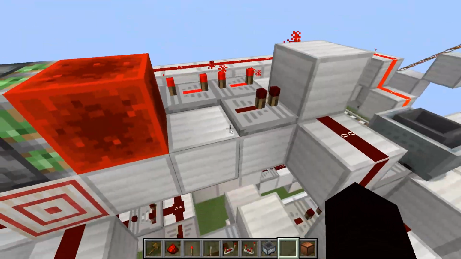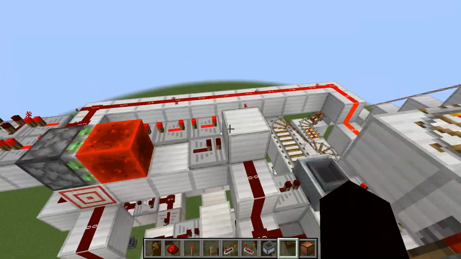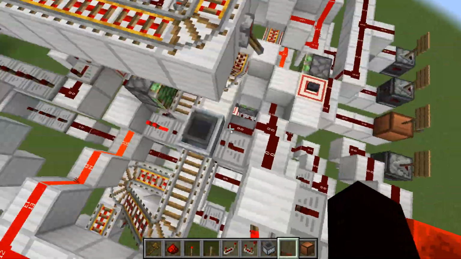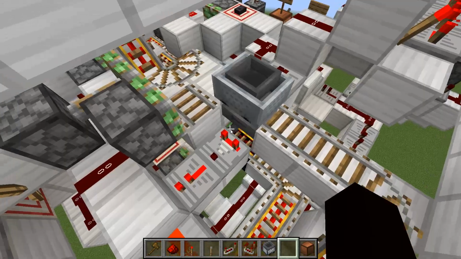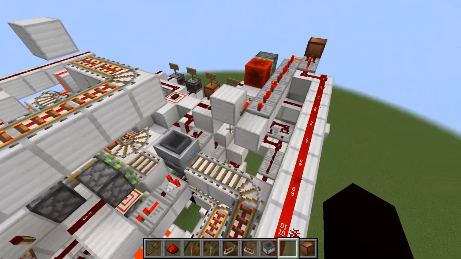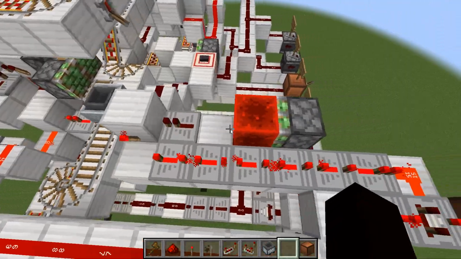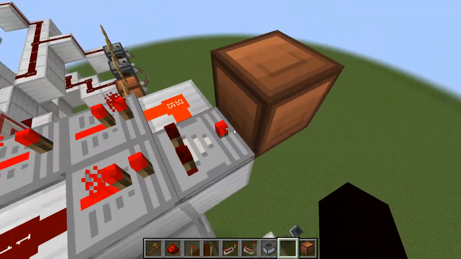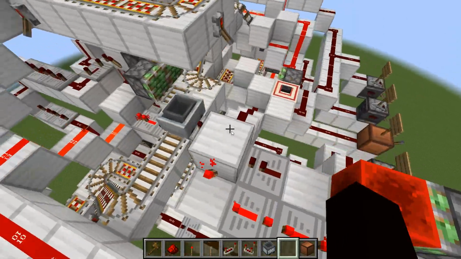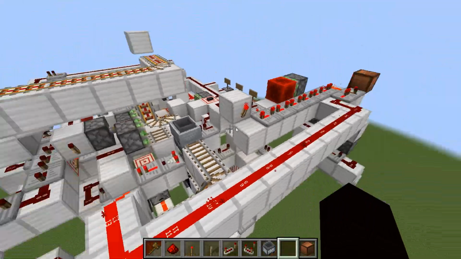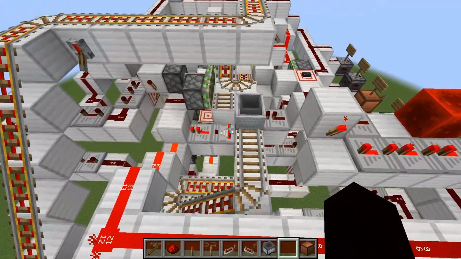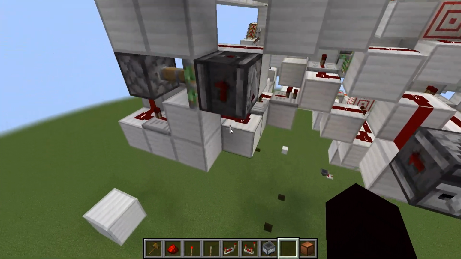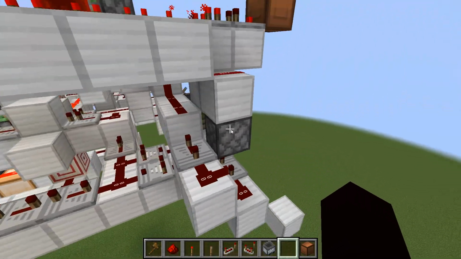It extends this piston, drops its block, and then powers this repeater here, which then goes down. It powers this rail and pushes up this piston, which then pushes the hopper minecart to the bottom. Once at the bottom, it will start taking items out at the exact same time. This long repeater timer will have run out and unlocks this comparator, allowing it to output the pulse. Once the items are out of the hopper, the pulse will turn off, and then it will activate, if I go down here, a piston with an observer, which basically just sends it back.